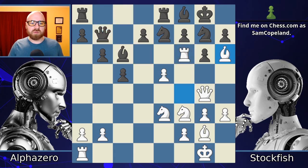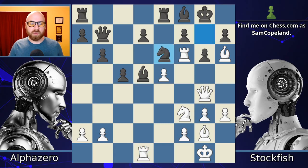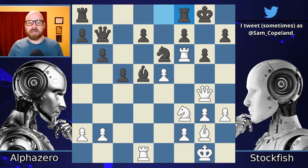Queen to b7, Bishop to h6, Knight d5 — we get a trade, and then the other Rook mobilizes. The Rook play is really wonderful in general, and we're going to get a trade on f8. It is really interesting to analyze computer games between AlphaZero and Stockfish because the rating here is over 3,300, probably over 3,400 for both players. There were some criticisms that Stockfish wasn't optimized properly for this match, but it seems like AlphaZero is the stronger engine. The play is just really, really high level — there are no big tactical blunders in these games.